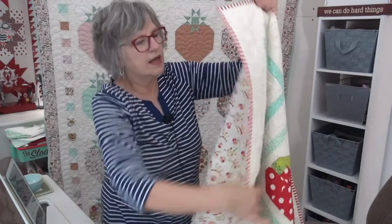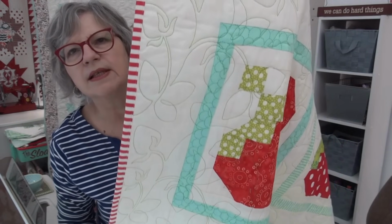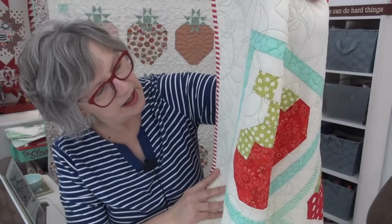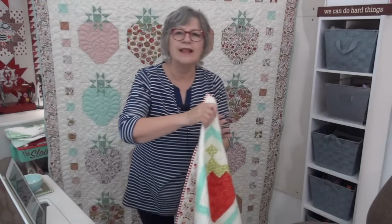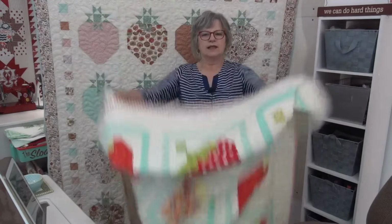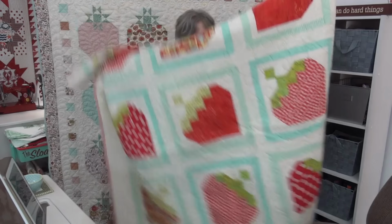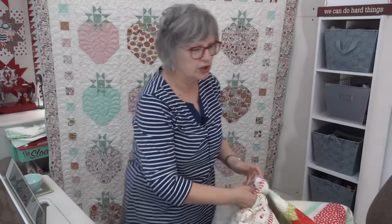The quilting, let's see, I think you can see it. My bestie Cindy had done this for me with the strawberries. Isn't that so cute? It's an overall design, and in that green thread you can really see it. So this was really fun to pull out lots of my reds, red and whites. Super fun one to do.